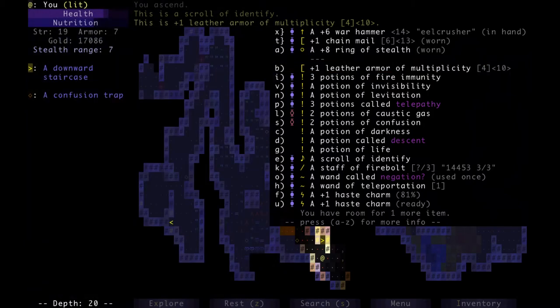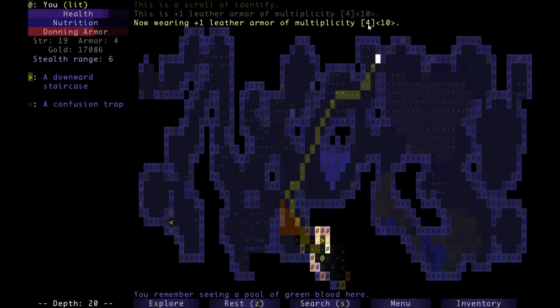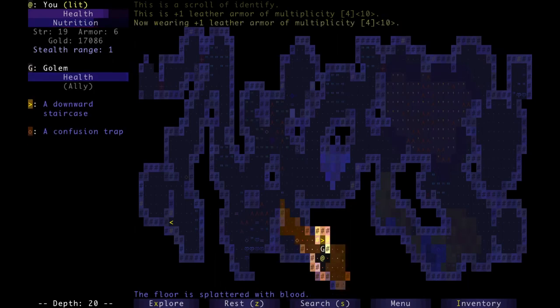Man. I kind of like the idea of having a reduced stealth radius right now too. I'm enchanting the ring of stealth right now. The leather kind of saves me an enchant, and the armor is almost the same. I'm keeping this.